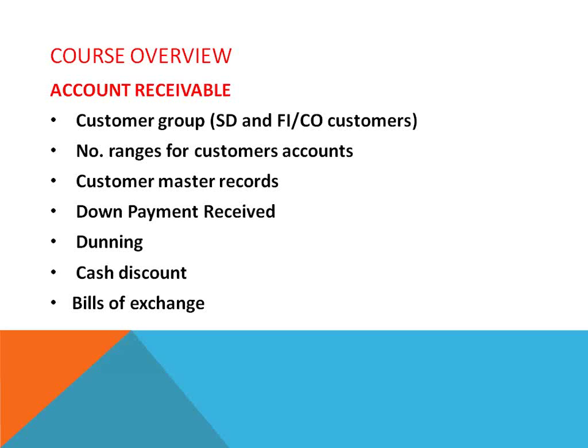Dunning is when you are a customer of, let's say, Verizon, and you are not paying after 3 months, then they give you a love letter: here you are, so-and-so customer, and your arrears are due if you are not paying. If you are still not paying, after the second letter, sent after 120 days, their language will get harsher and harsher. In the third letter they will say, if you are not paying by so-and-so date, your case will be sent to a collection agency. So these are called dunning.